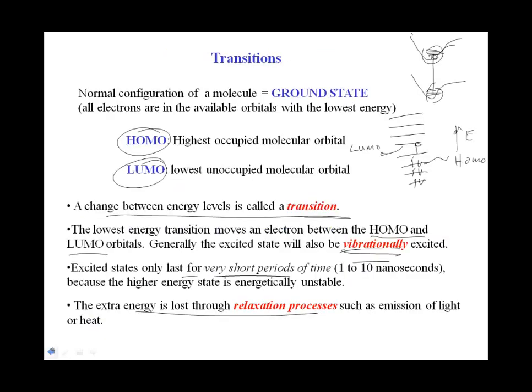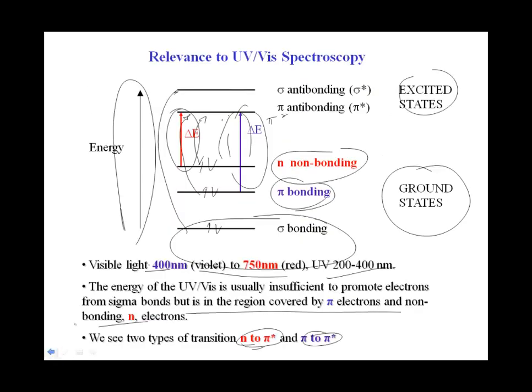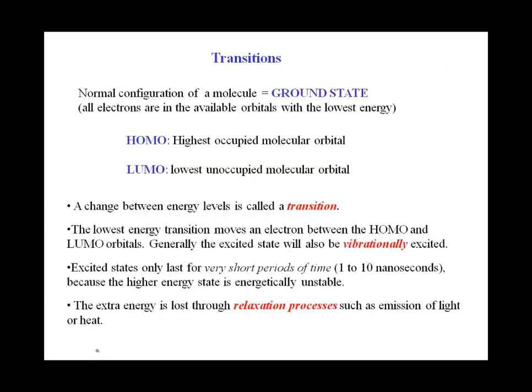So you just go back to here. We have an n to pi star, so that gap there is smaller, if you like, than the pi to pi star. What we're trying to do in electronic spectroscopy is identify which is which. As we'll see in a minute, one way to identify it is the fact that the energy of the n to pi star is less than the energy for the transition of the pi to pi star.